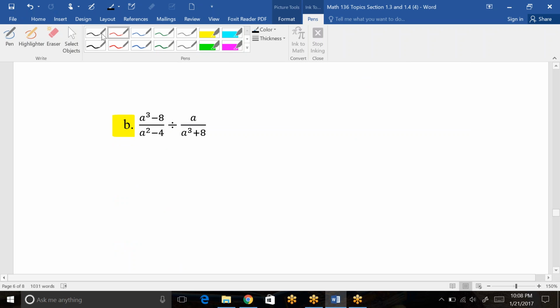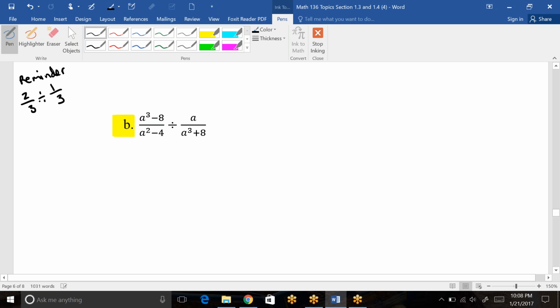And to remind you, when you multiply 2 fractions together, remember, if you're multiplying 2 fractions together, you do top times top, bottom times bottom. If you're dividing 2 fractions, you have to do what we call multiplying by the reciprocal. So I'm just giving this example to remind you of what that is. And then notice that just comes out as 2. So this is just a rule of fractions.